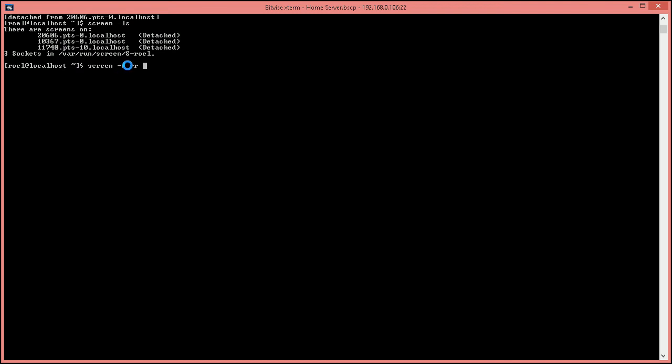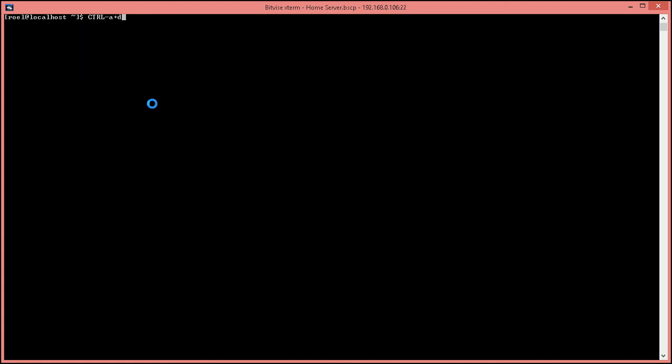We detach any screens that are attached, none at the moment, so this is a little bit overboard, but let's leave it in there. And we reattach to this particular one. Now notice that I don't need to type the whole thing, actually I can only type 2, as long as it identifies exactly which PID we're connecting to, which process ID, I can simply use a shortcut. So we're back in our session.